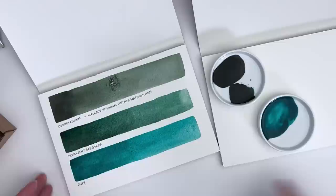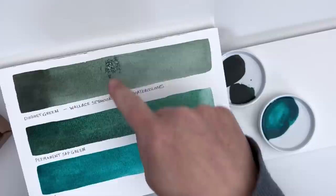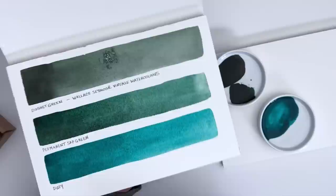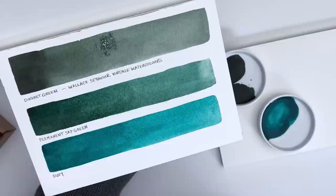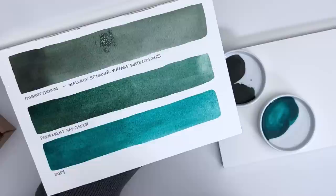Let me hold this up so you can have a look. I think that's glue because these pads are gummed all around the outside, and that's not very good. I'm not really happy with that. At the moment I'm not finding much to recommend these pads. I mean I will use them for practice or swatching, but I'm not sure I would use them for finished artwork. I absolutely love their sketchbooks, so I'm surprised the pads aren't such great quality. But look at those watercolours — just really stunning greens.